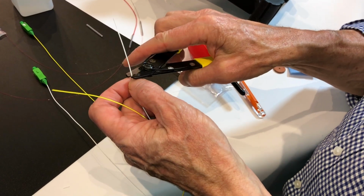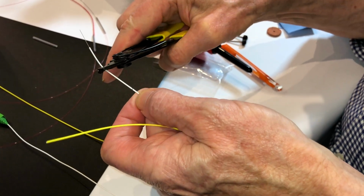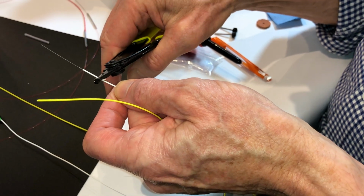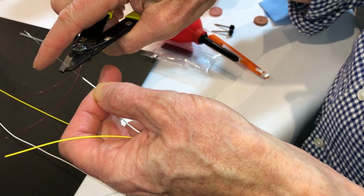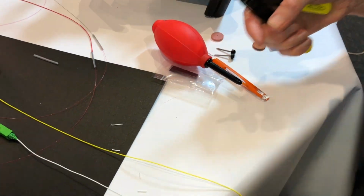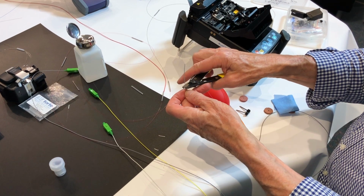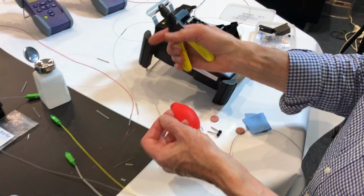If I can get 30 or more mil off in one hit, then we can call that loose buffered. So this one here is now behaving like a semi-loose. So I can get 5 to 10 mil off without too much trouble from it. And then I still end up with the 250 that needs to be stripped off. So that would qualify as a semi-loose fibre. This one here, this grey one. So that would be semi-loose, because I can get 30 mil off at a time.